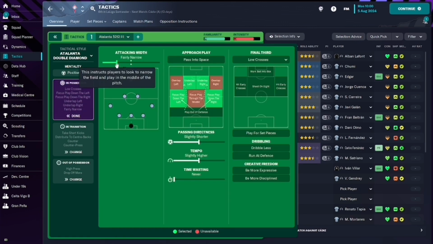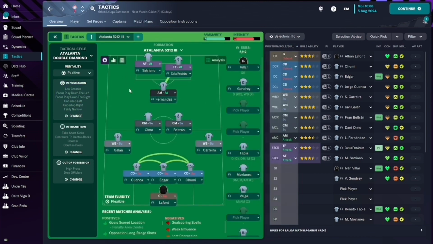Also keep it fairly narrow. Using the focus play down each side is obviously going to keep the ball to the left and right of the pitch anyway. Combining that with that fairly narrow just means the players will stay closer together, and that helps retain possession within those two diamonds. Also then as you build up higher into the pitch, up into this area, we're going to use low crosses. So these players will come up here, he'll hold up the ball and he might use a cut back to the central midfielder or the attacking midfielder.